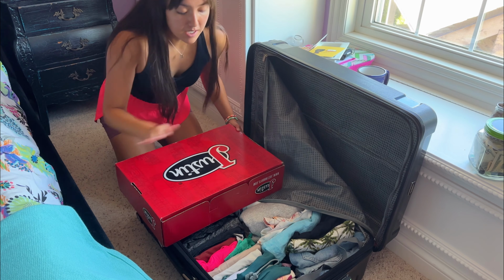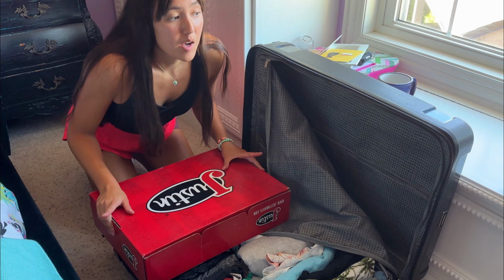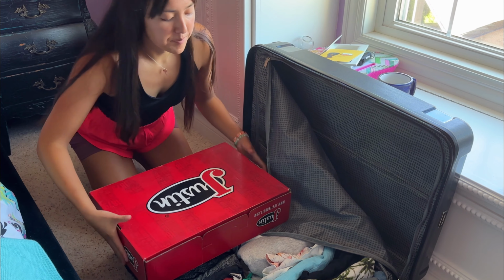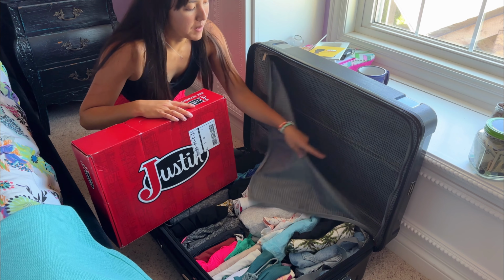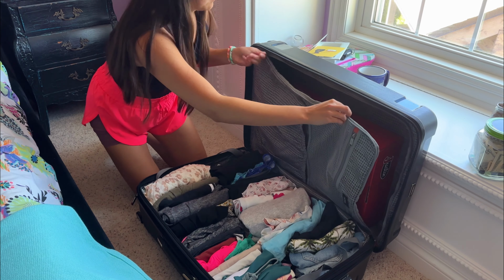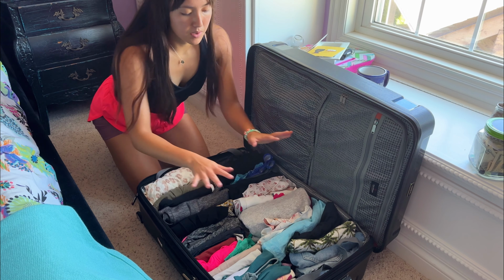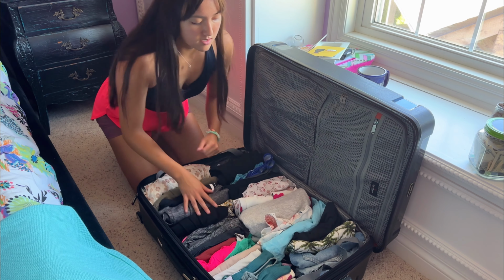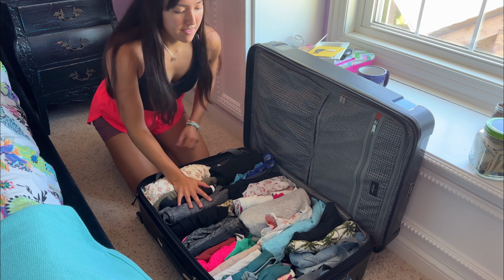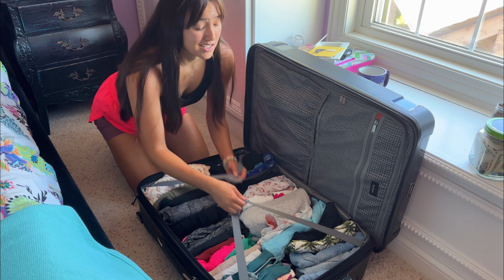I need to make myself wear these because I really want to. I just never wore them last year, but this year is going to be different, so we're going to wear them. I'm going to pack them kind of in this back compartment here. And then there's still quite a bit of space here, so I think I'm just going to put other sweatshirts and stuff on top here flat, and then I can just secure them in with this little band here.